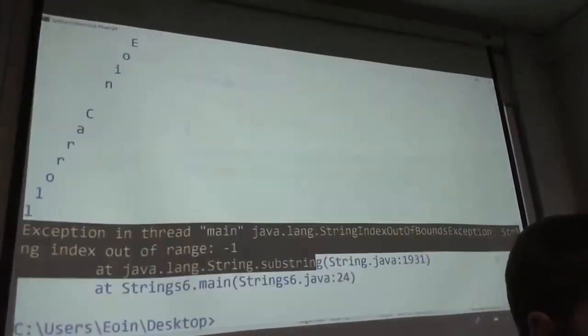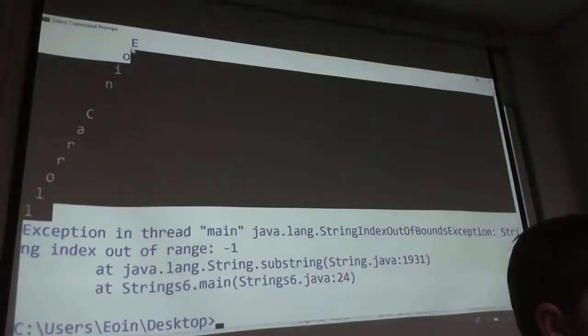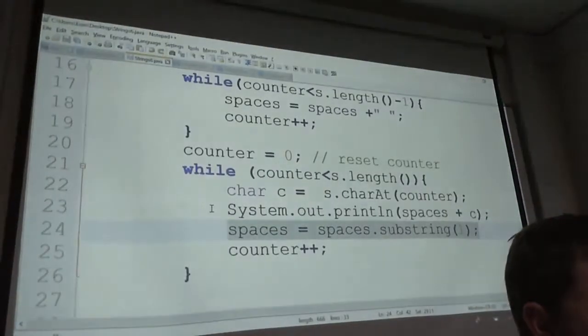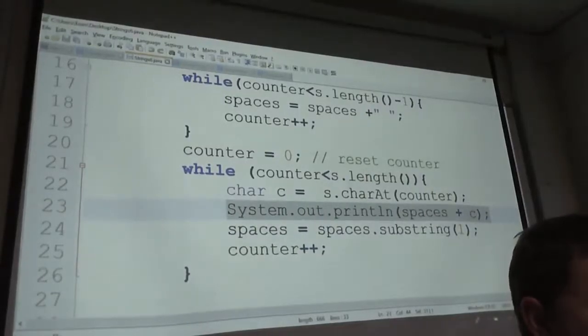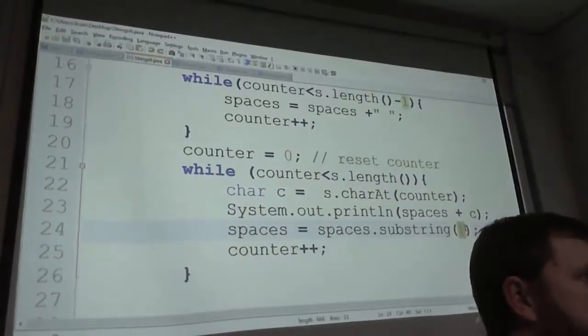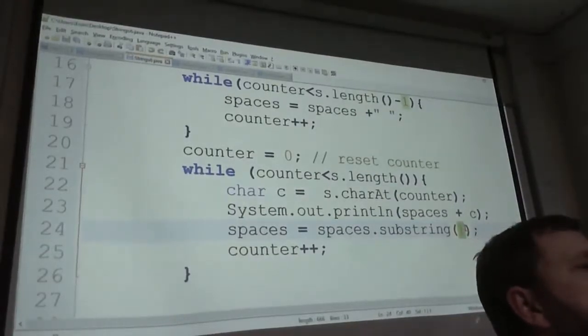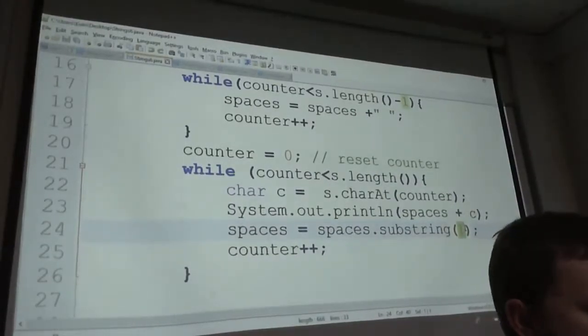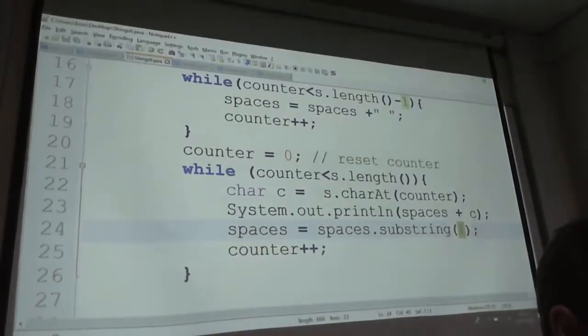So it works. Our output is right all the way down, except for the very last time that I try to run it, where my counter is going to be equal to length -1. It has an empty string. There's nothing in that string. There are no index points at all, and it tries to access an index that's beyond that, and that's where we're getting our weird substring error.